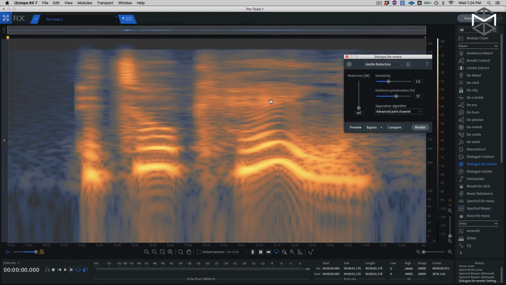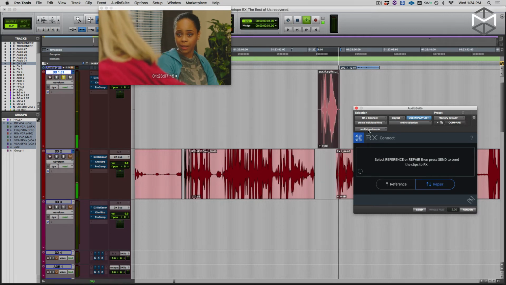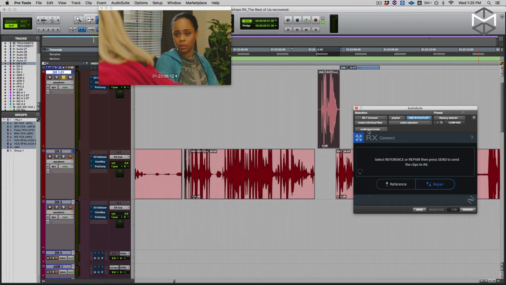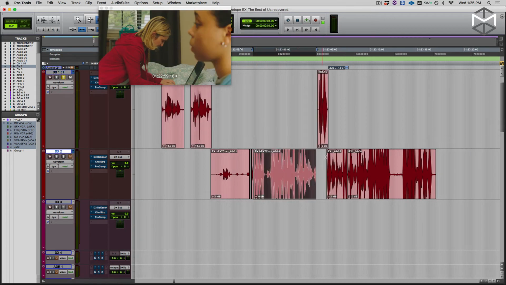Now the last thing we have to do is just simply import this back into our Pro Tools session and render this. Now again, with a little bit of EQ, we can gain back a little bit of the clarity that is gone due to this restoration. Another thing we could do in order to avoid gaps within the performance, because as you can hear right now, I'm just gonna solo up the two characters.